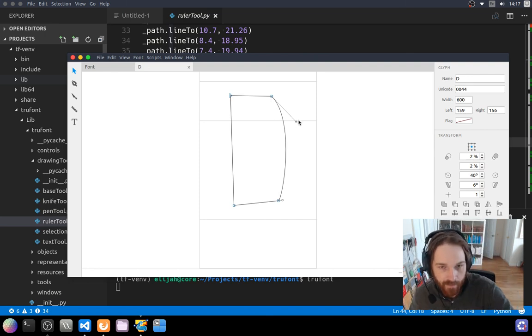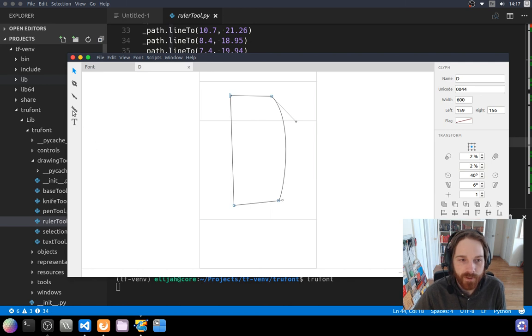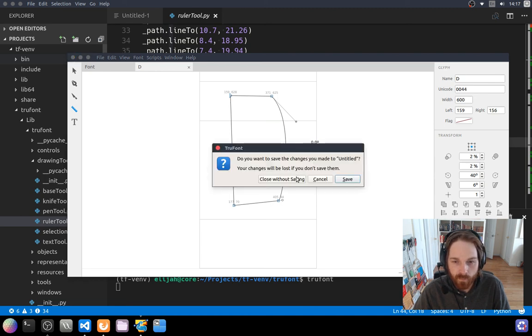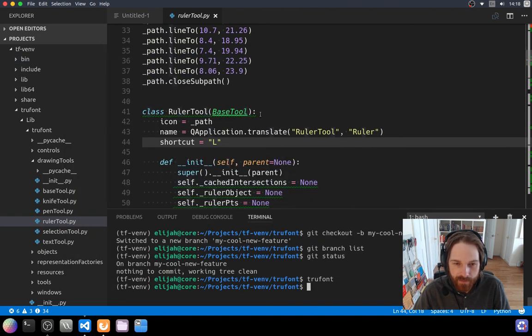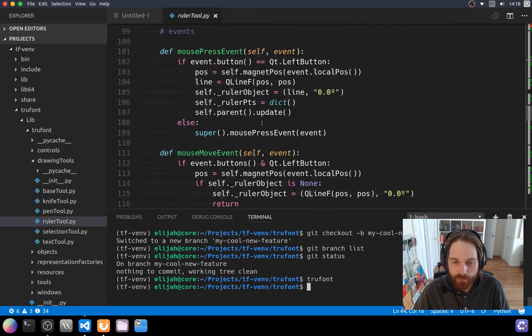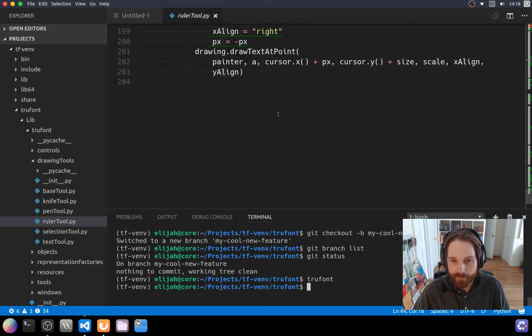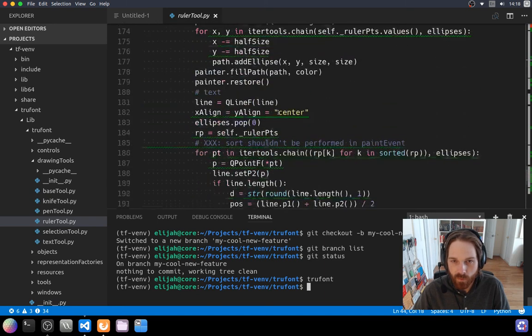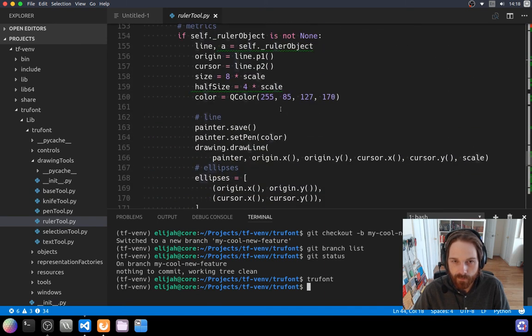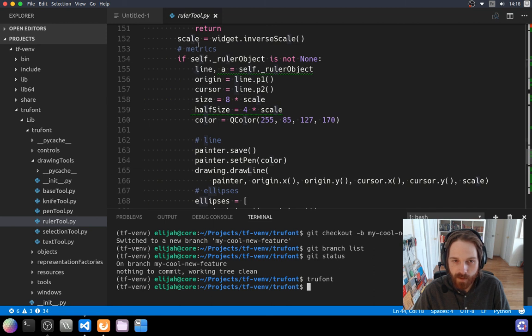Let's see. Okay, so you can see that we can change the ruler shortcut key. I want to change the color of the ruler. It's this pink color right now. Close without saving. And here we go.